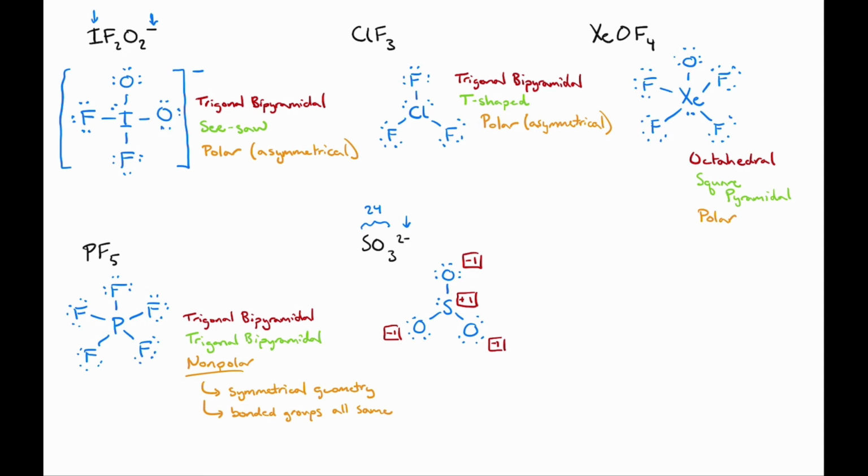All the octets are satisfied, and some chemists might argue that this is actually the more accurate way to display the structure. But if you were told to minimize the formal charges, we would take one of these oxygens and convert one of its lone pairs into a double bond, and that would revise the formal charges on both of those atoms involved. What we should end up with is formal charges of 0 on both of them.